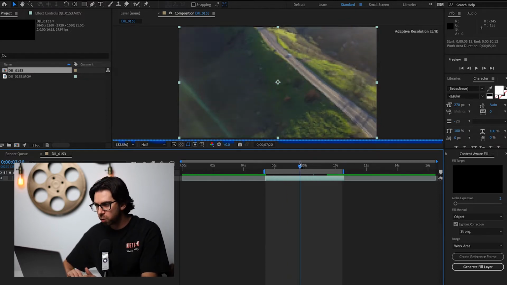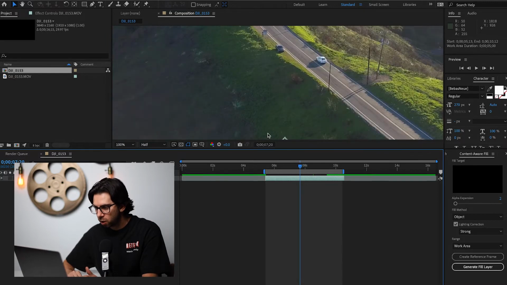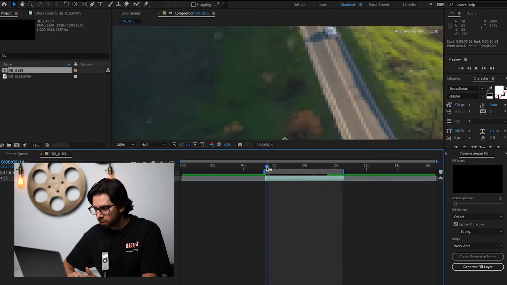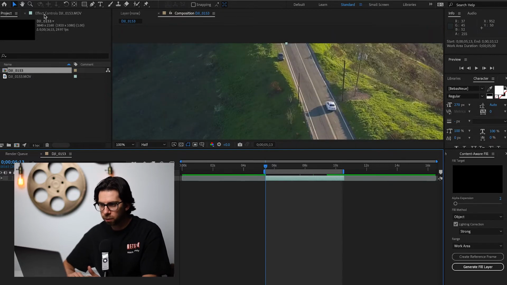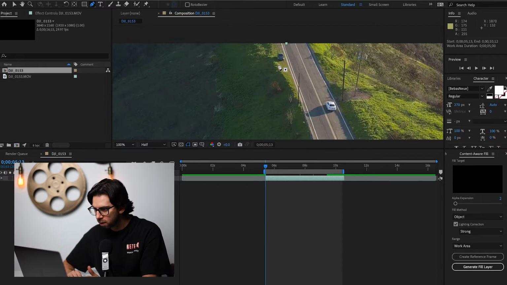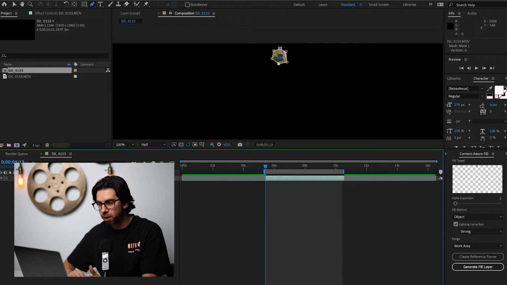So essentially what you're gonna do is just mask out this car, okay? So let's see, we'll go to the first frame. All right, here we go. So we're at the first frame, and then all we're gonna do is just use the pen tool. And then we are going to mask around it. Like that, just like that. And now it shows up where it's just masking out the car. What you're gonna do is just go over to the mask and invert it.